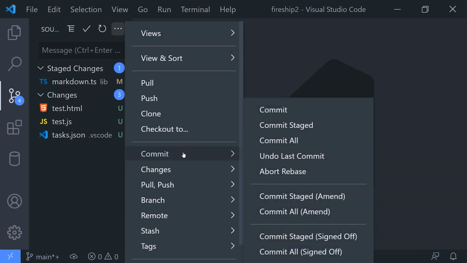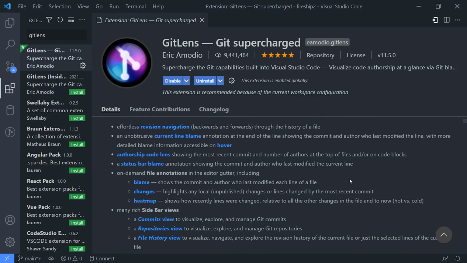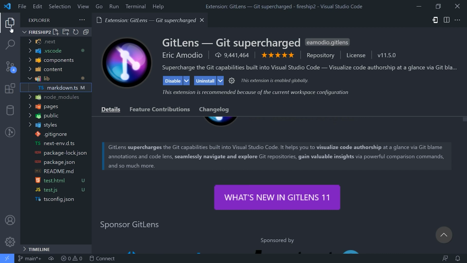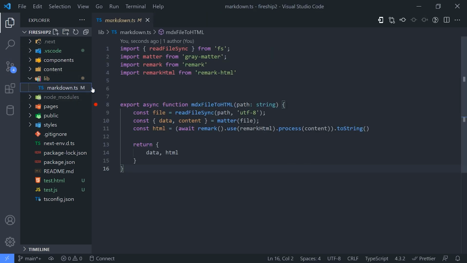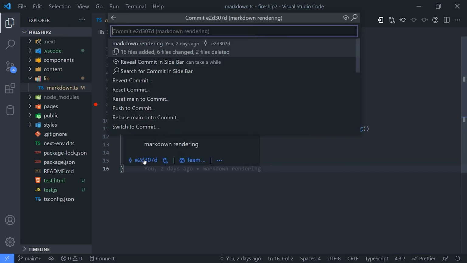If you're working on a big complex project with other developers, I'd highly recommend installing the Git Lens Extension. It provides a bunch of extra ways to visualize and explore your code, and most importantly, it will tell you exactly who to blame when your code stops working. It's a really great extension, but now we're going to look at another extension that's brand new and even crazier.